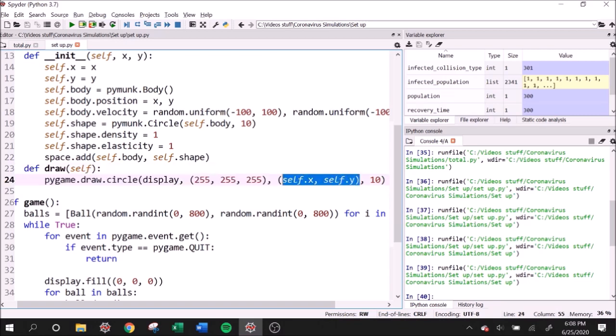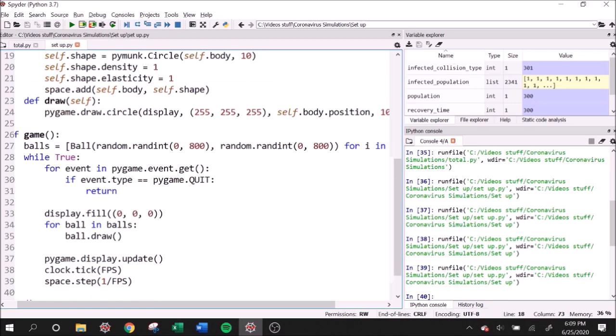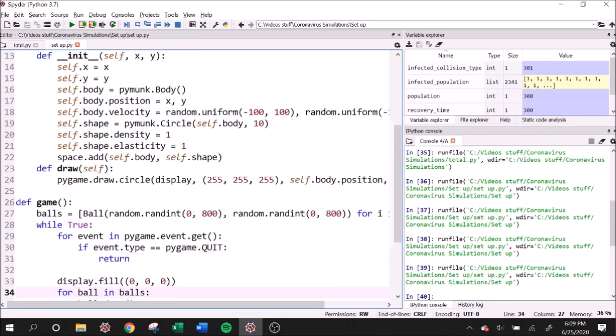To change that, I'm going to say self.body.position, or at least I want to say that. But for those of you who are paying very close attention, you're going to say there's a problem here. As I mentioned before, Pymunk does not care about floating point numbers. It can handle them just fine, while Pygame cannot. Since we're giving it a random floating point number for the velocity and at each step, we're going to get a floating point number for the position, even if we start off with an integer. So the moment this ball moves, it's going to produce a floating point number for x and y, and it's going to throw an error.